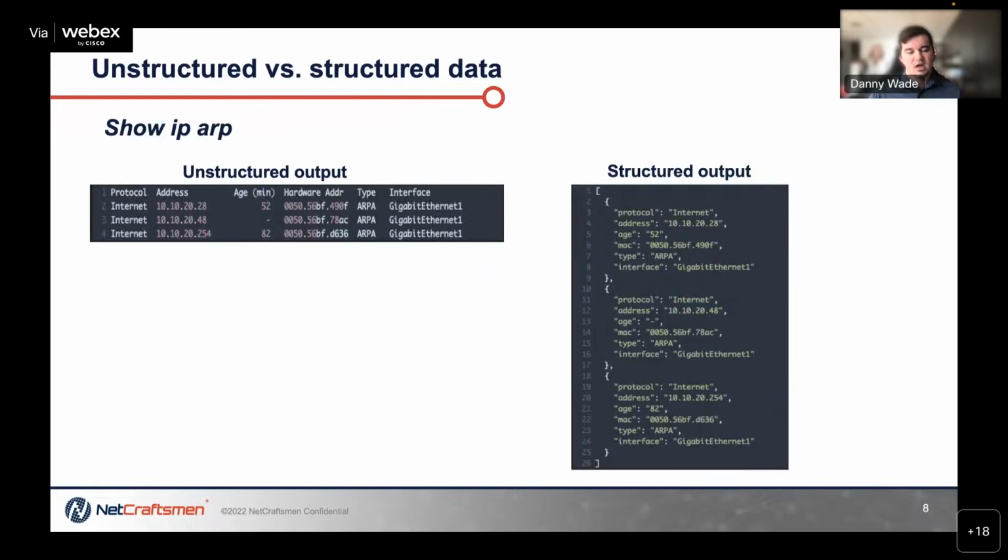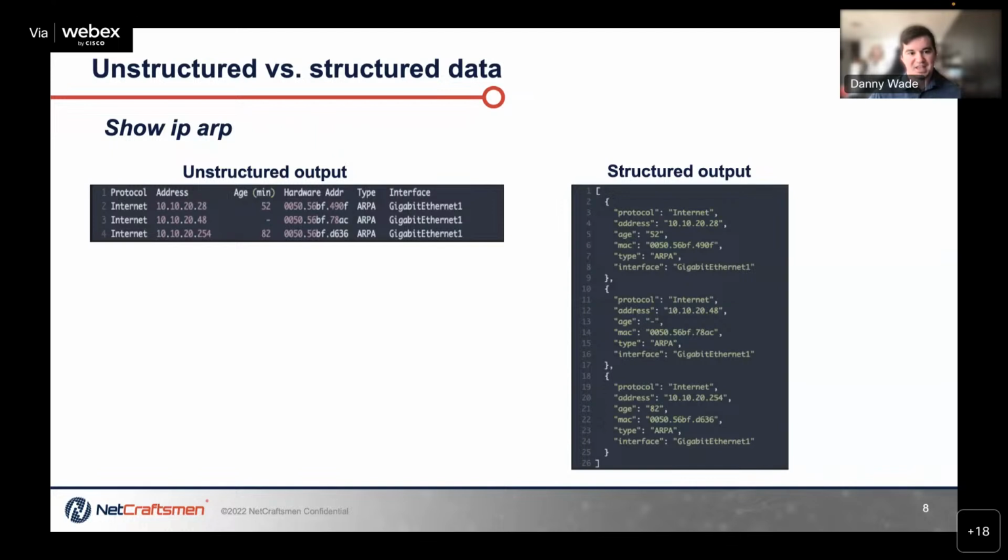Here's an example of the show IP ARP command. It's one that I think most network engineers can relate to. On the left, you see that it's very easy to read from a human's perspective. And on the right side is the structured output, where you can write scripts to parse through it. Otherwise, on the left, if you wanted to locate the number 52 in the middle of the second row, you'd have to loop through each row and use regular expressions to parse out that one value.